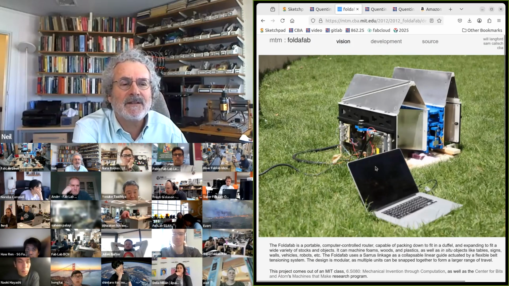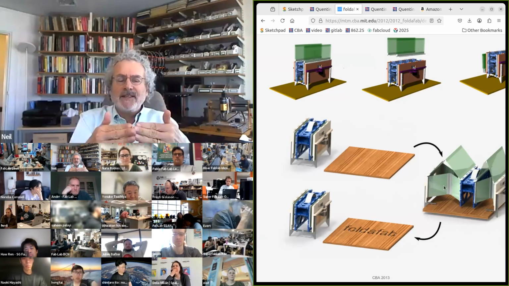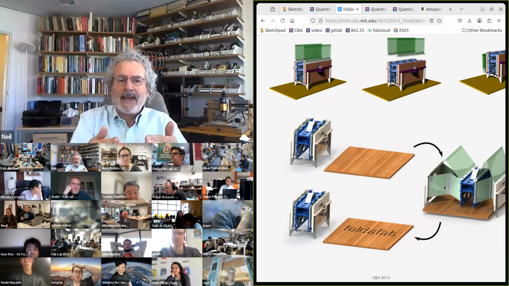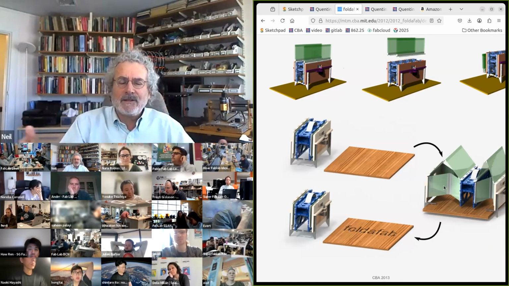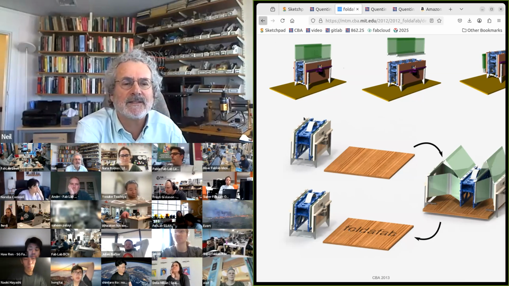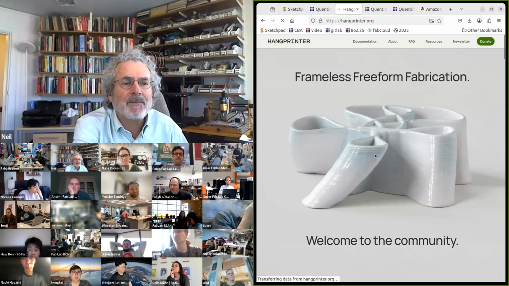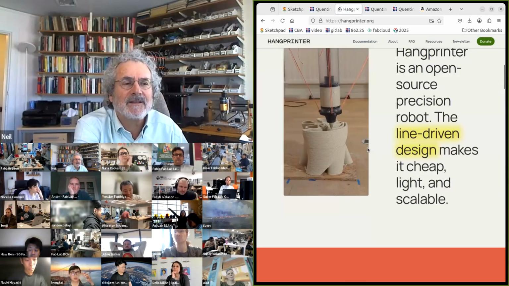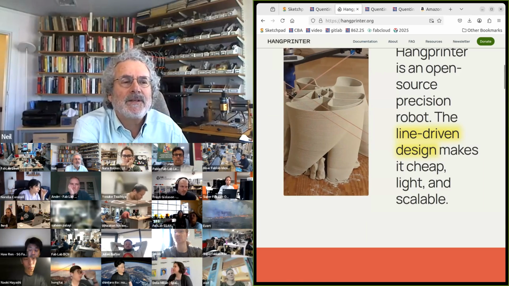Saurus is a neat idea. This is a machine that just looks like folded sheets, and that's what it is. A folded sheet is floppy in the angle, but if you put three of them back to back, it turns into a linear stage that works by folding and unfolding the sheets. And so that's another kind of linear motion.